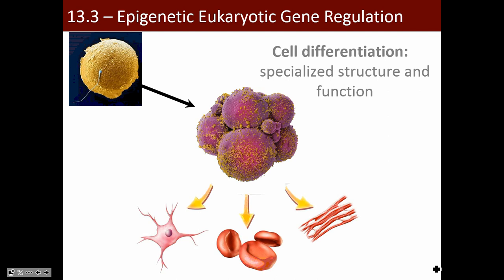Okay. So a couple of chapters ago, we talked about cell differentiation, and I just referred to it a few minutes ago, right? This is where our little lump of stem cells starts to take on the characteristics of cell lines that are going to do specific tasks. Some cells become nerve cells, blood cells, muscle cells. They take on a particular structure and function, right? That's established.